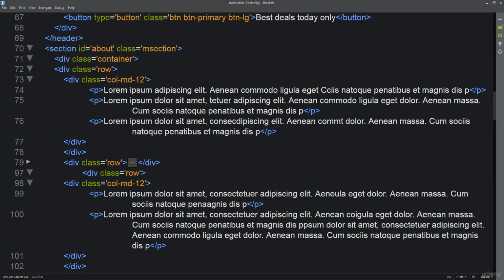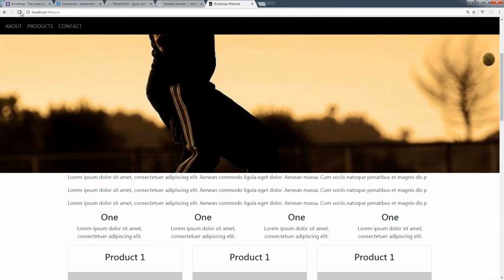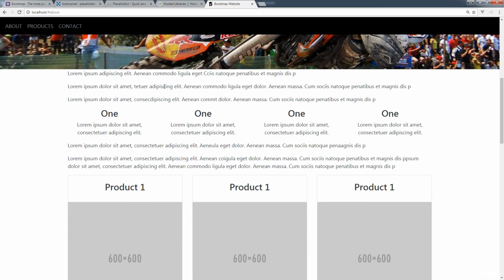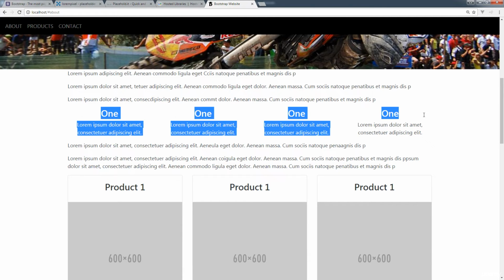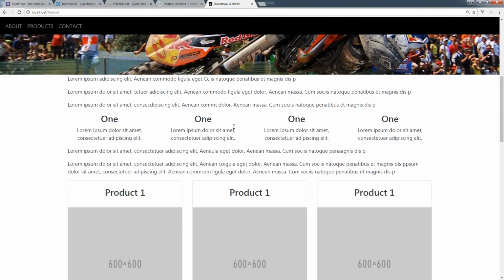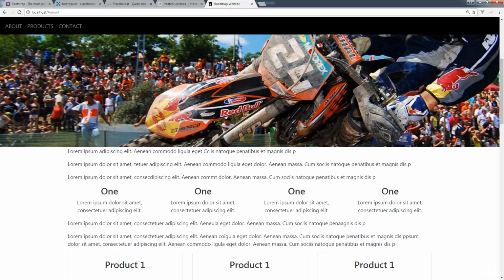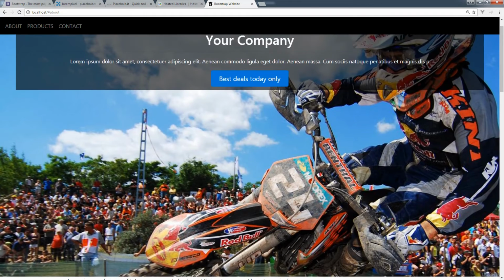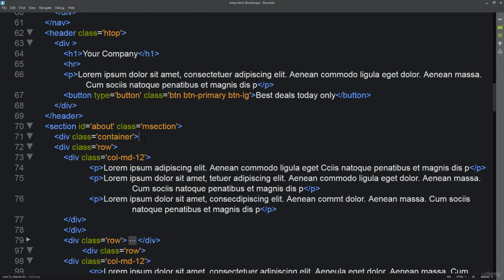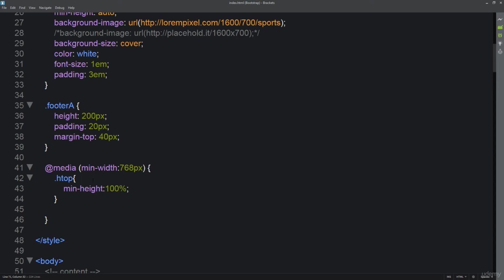So that way, let's go back out and refresh it, take another look at it, and just see what it looks like. So now we've got a bunch of content above, we've got our 4 columns here, we've got a bunch of content below. So it's a little bit squished here, so let's add in some customized styling, just like what we did before, where we added in all of the different minimum heights.